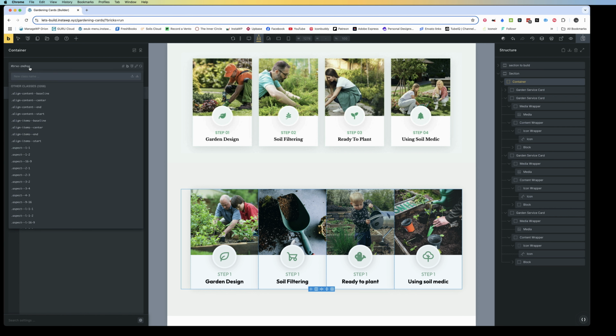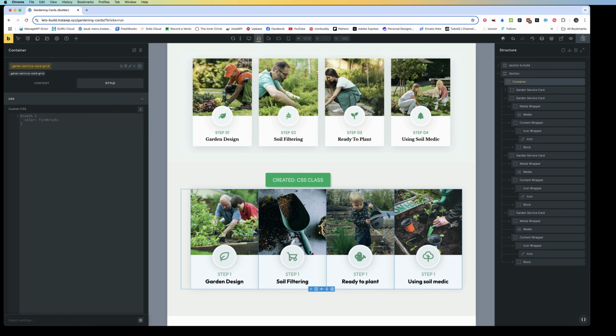Let's call this garden service card grid, and let's edit this because I can't type. Garden service card grid.